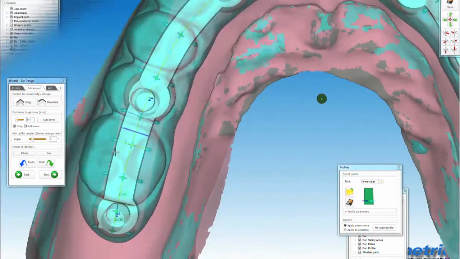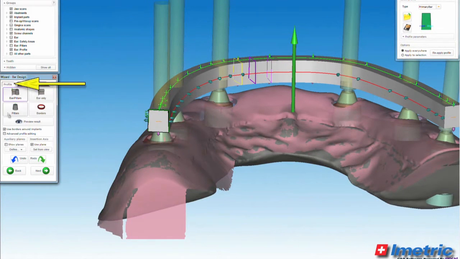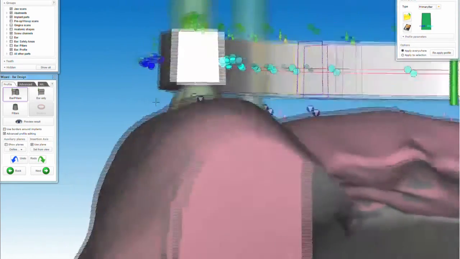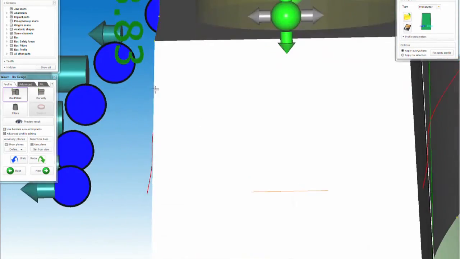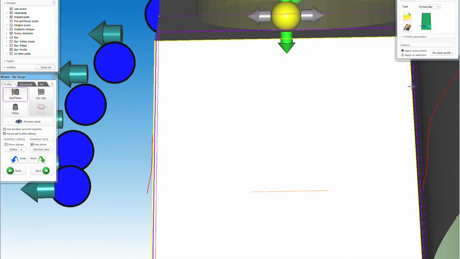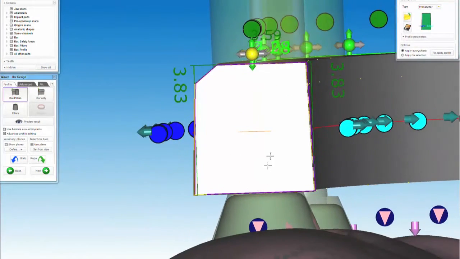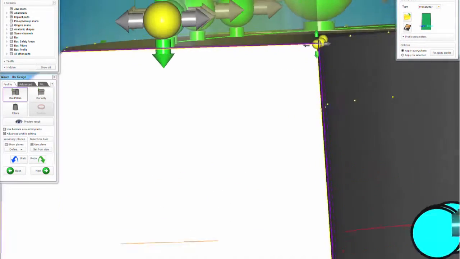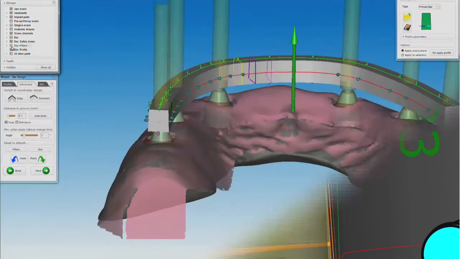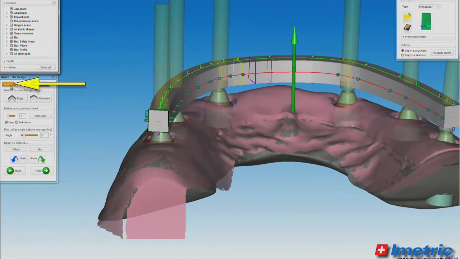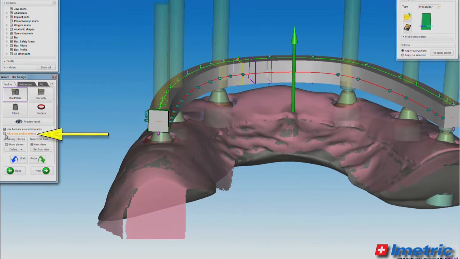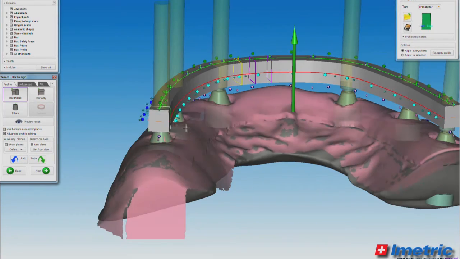Navigate to the Bar Design Wizard and select the Profile tab. Select the Bar Only option. Rotate the camera so that you're viewing the bar from the distal ends, and then click the checkbox next to the Advanced Profile Editing in the Bar Design Wizard. Here at Glidewell Laboratories, we create a specific shape for our bars that creates ideal strength and retention. To achieve this shape, select the Profile tab and click on Advanced Profile Editing.